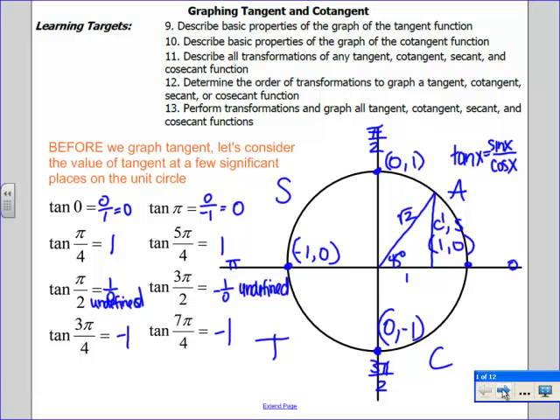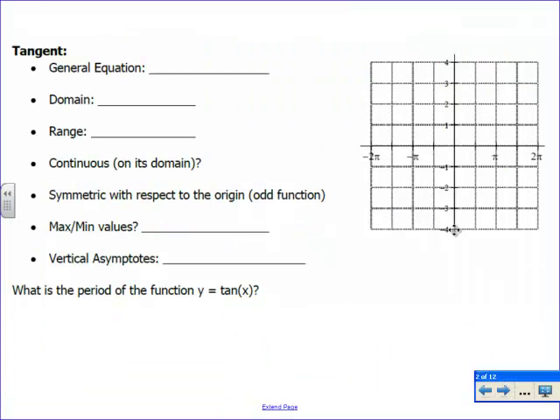You should be looking at that graph right now, actually. So tangent of 0 is 0. So we're going to start off with that point. Tangent of pi over 4. Well, I don't have pi over 4 on my graph, but I'm in units of pi over 2. Pi over 4 would be half that distance. Tangent of pi over 4 is 1. Tangent of pi over 2 is undefined. That's going to be an asymptote on our graph. So sketch in your asymptote.